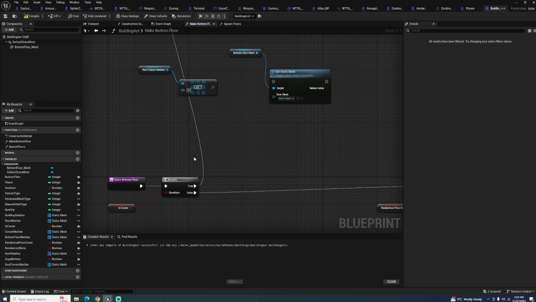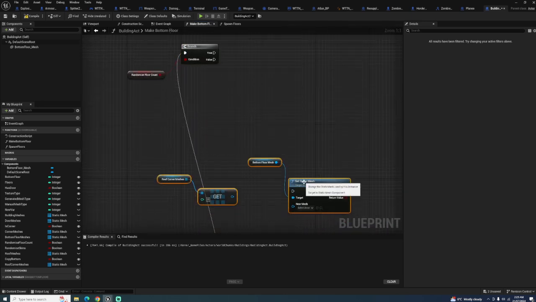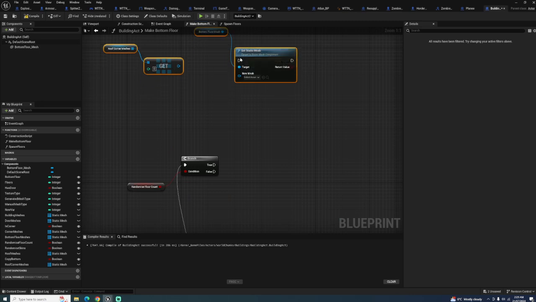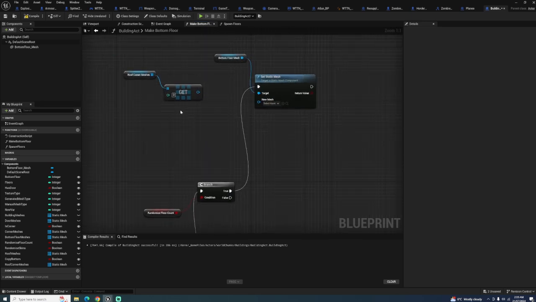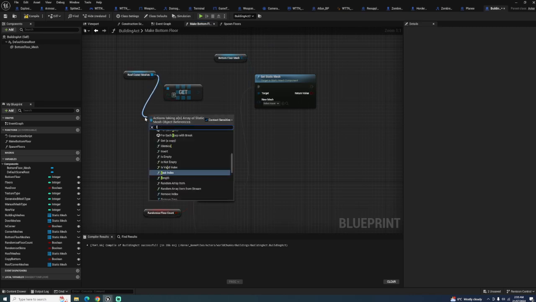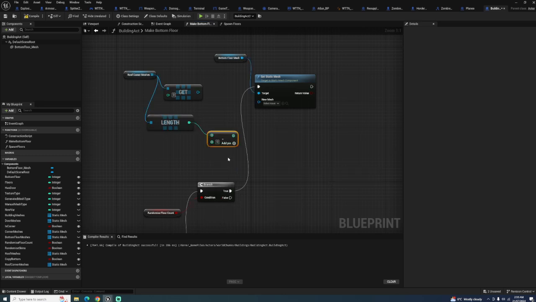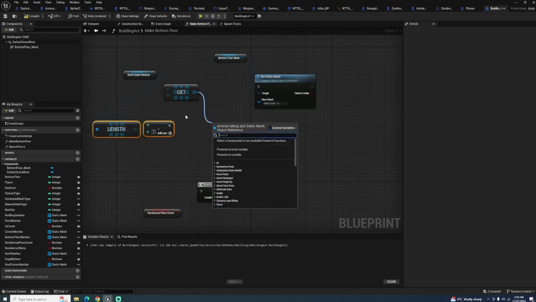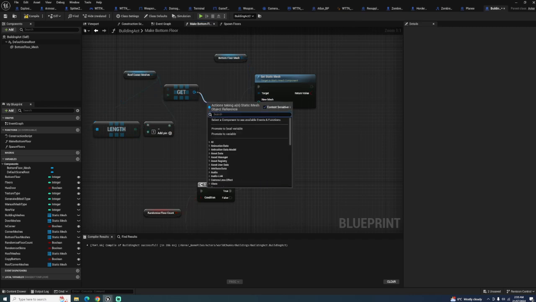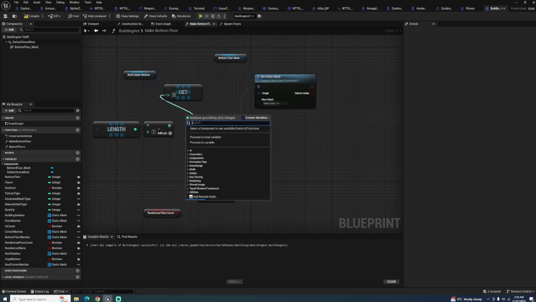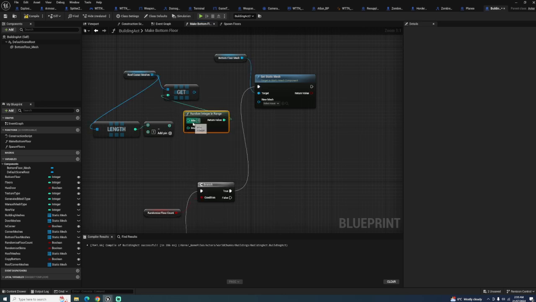Okay, so first of all, are we randomizing? If it's true, then length. There's only 2, so does it really matter? It's not what I want. Random integer in range. Minimum 0, maximum.